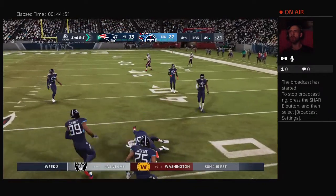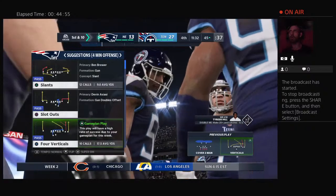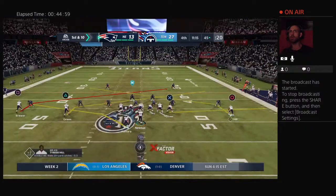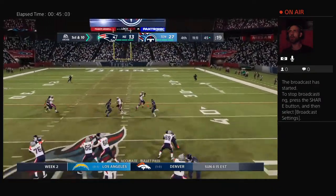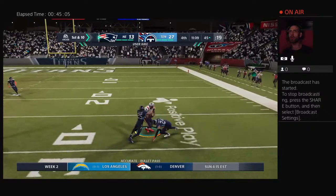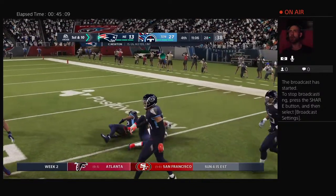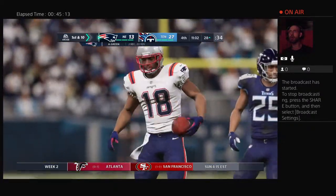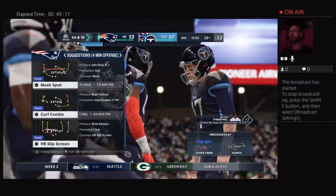Newton, that one complete to Hill. And he'll be brought down at the 45-yard line. Pick up, and that's a first down. First down. So signs of life in what's been a dormant offense in this second half. Here's 1st and 10. And now the throw hauled in by Green. And he's taken down inside the 30. 17 yards there for the Patriots as they've got themselves a first down. Good yardage on the completion there.